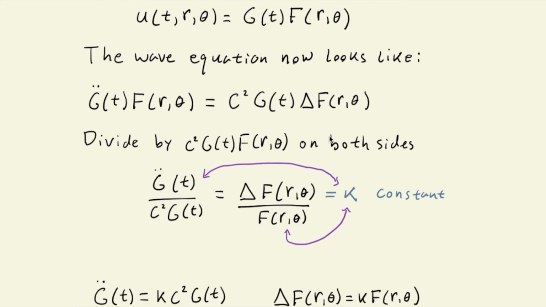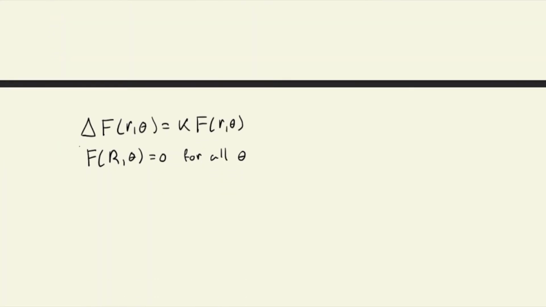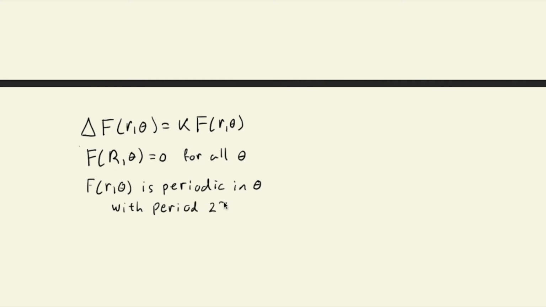Right? So I'm going to impose that. That's also sort of a boundary condition. This is a boundary condition for the r variable, and this is a boundary condition for the theta variable. f(r, theta) is periodic in theta with period 2 pi. Okay, so now this is the problem that we need to focus on. So to solve this problem, this is a partial differential equation. We use separation of variables.